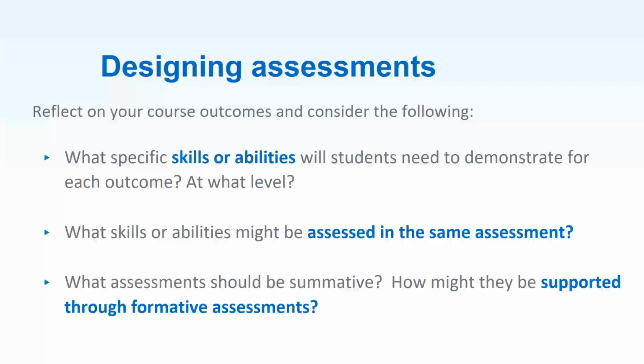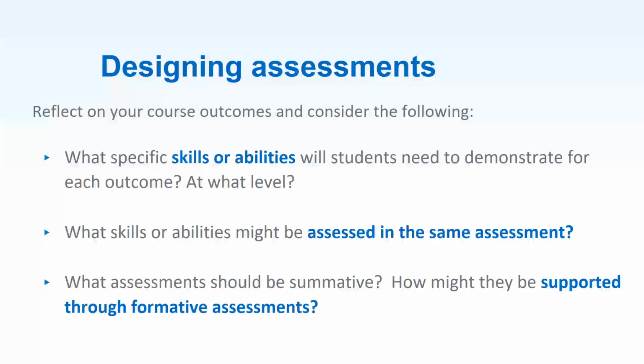And then, of course, we're also looking for those specific skills and abilities. And one thing that can be really helpful is looking at the outcomes. If you look at the verbs that are attached to them, those verbs will often give you a hint as to what kind of assessments are going to be useful. So if students have to be able to write something, then you're probably going to have some kind of an assessment that involves writing, be that a report, some social media content, that could be any number of different things.